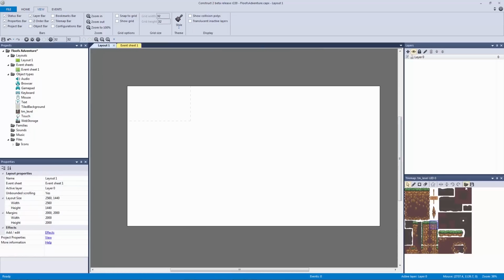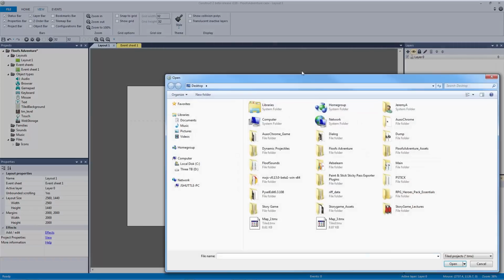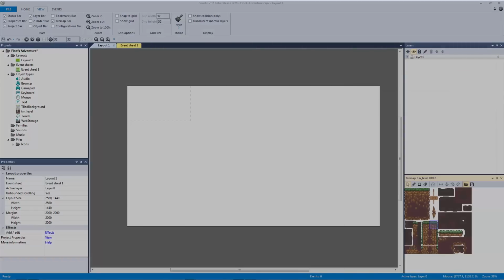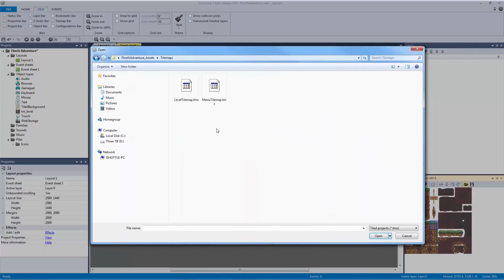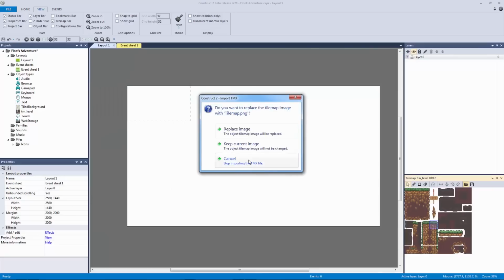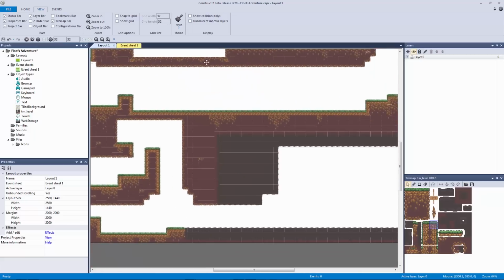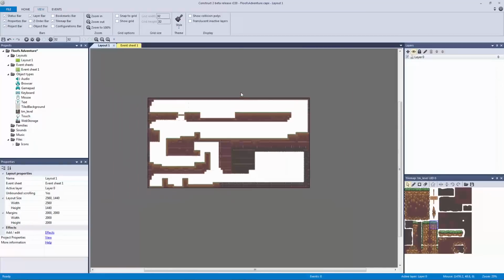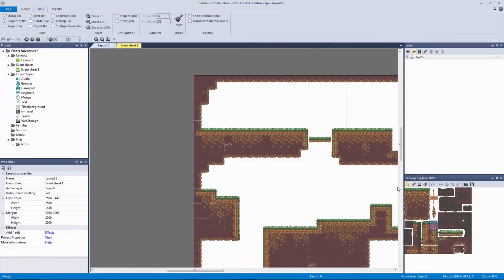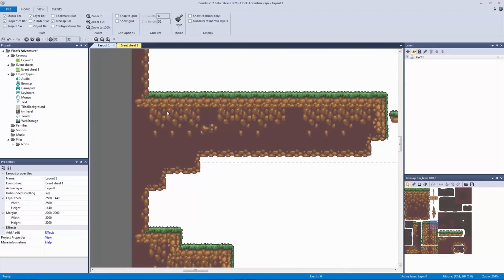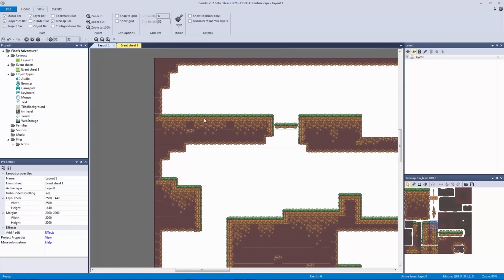So what we want to do is open and import our TMX object. So let me again navigate to our assets folder here, and let me bring that back. Let's go to our tile maps and let's import our level tile map. Okay, so when I import the tile map, I did not know that it's actually going to already take the same sprite sheet, so we can just hit replace image and it'll use the same thing. And let's see here. Did that actually do that properly? It did. It just looks a little funny when it's zoomed out. But now we should have our tile map object ready to go. So that's our tile map object.